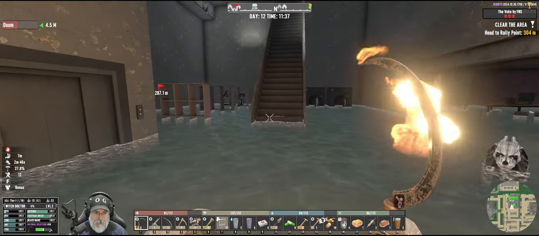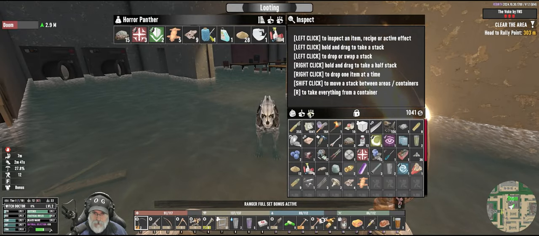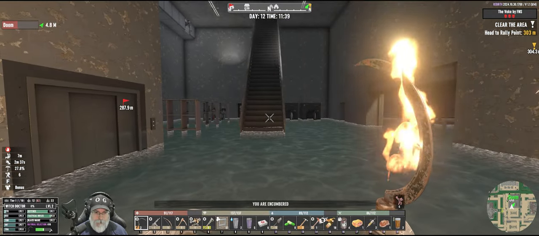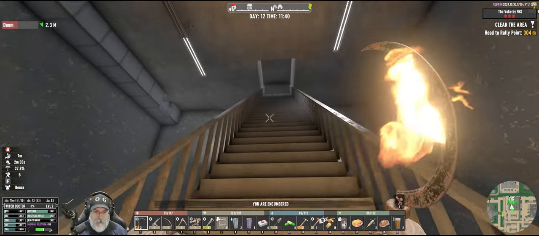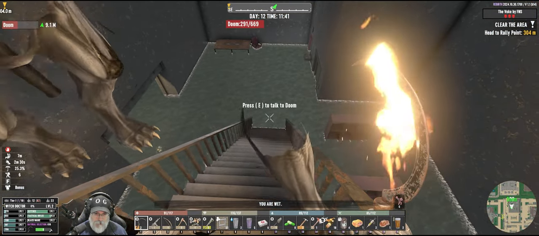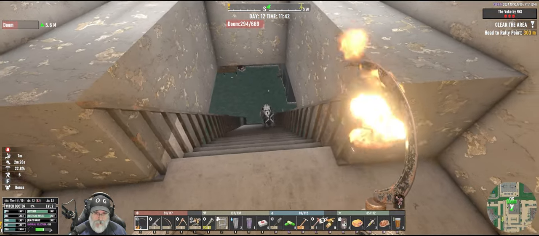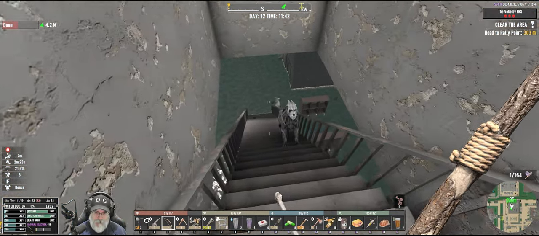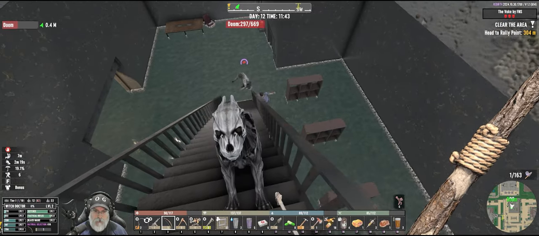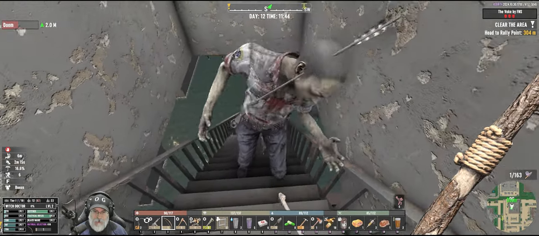Do you have any room? I'm encumbered here. Okay. Let's draw these guys back up the stairs. No, no, no. Don't come to me. I don't like that they come to me. They need to turn around and attack.